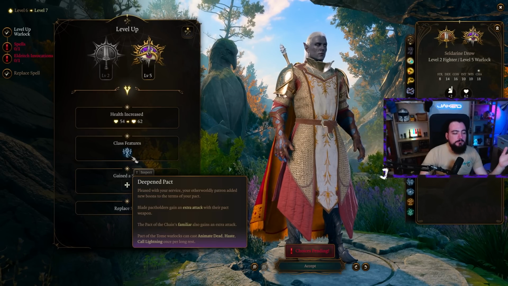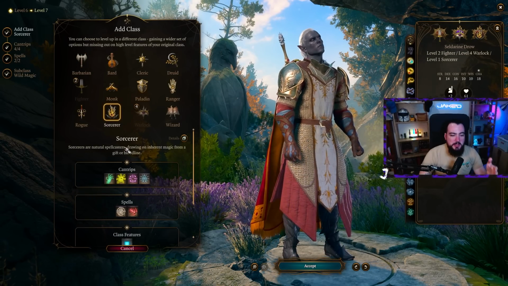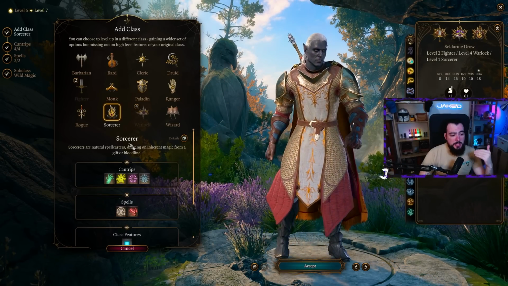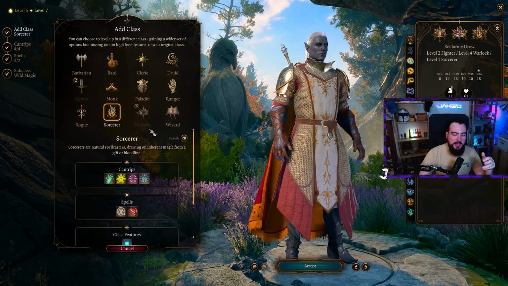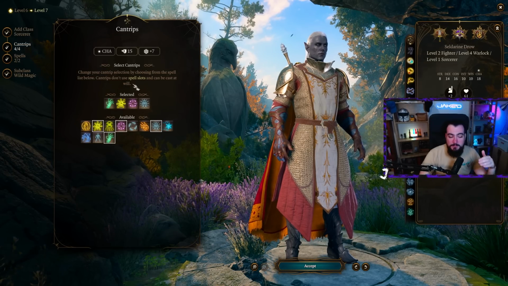But you'll see later on, because we're actually going to be switching to Sorcerer here, and this will allow us to get to a maximum of Sorcerer 6, which I'll explain why that's important later. So, a little bit rough that we don't get an extra attack there, but it's going to be worth it, trust me. So, Sorcerer is the next level we're going to pick.